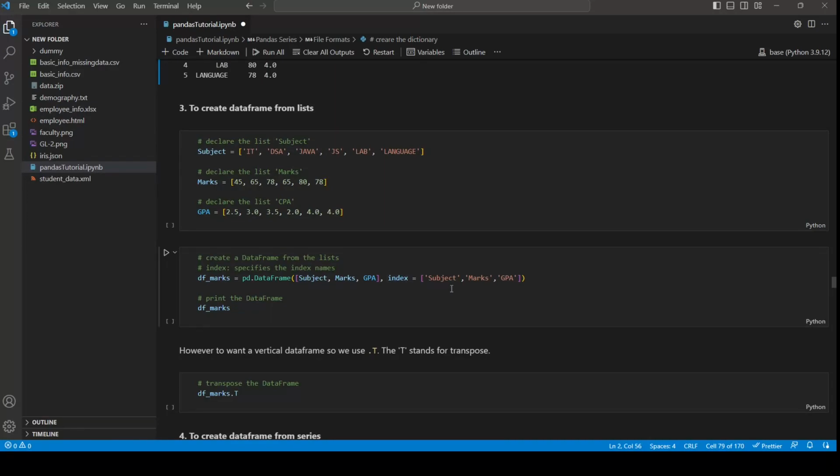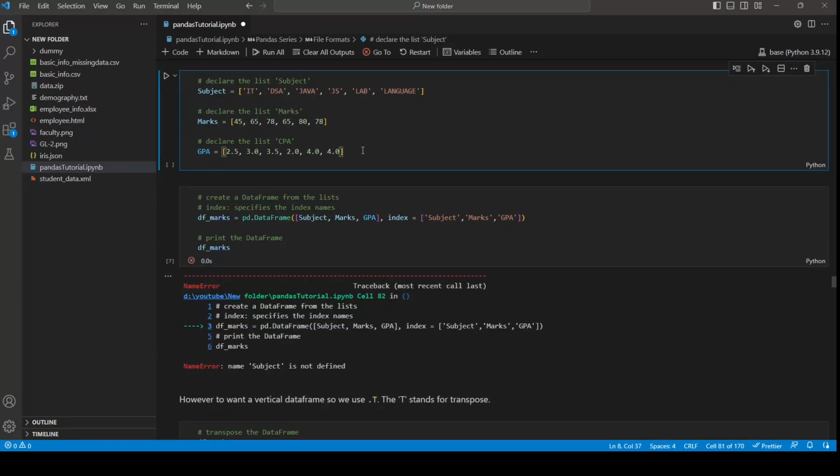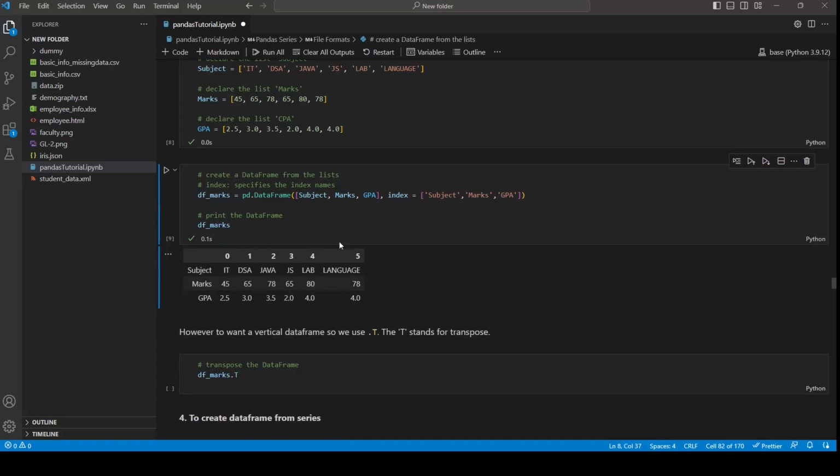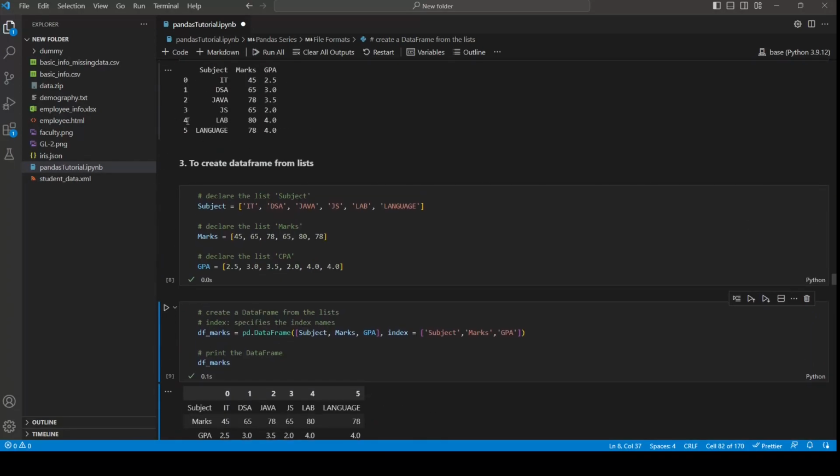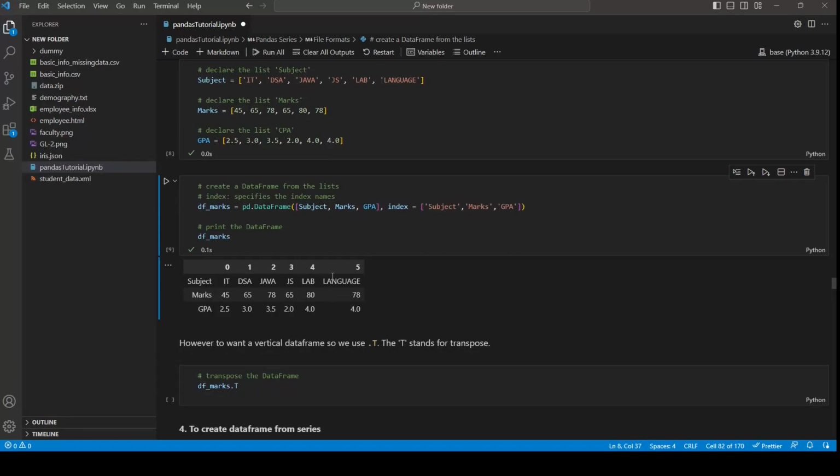We are indexing this, and we are going to print this df underscore mark. It is quite usual to get errors. We executed this cell. Okay, see, this is the format. We are indexing this with subject, marks, GPA, and we have 0, 1, 2, 3 as index.